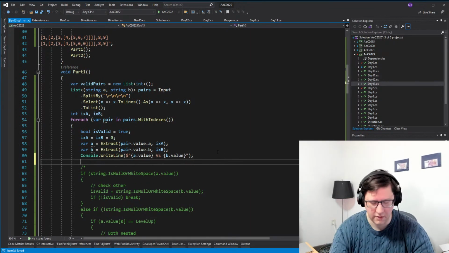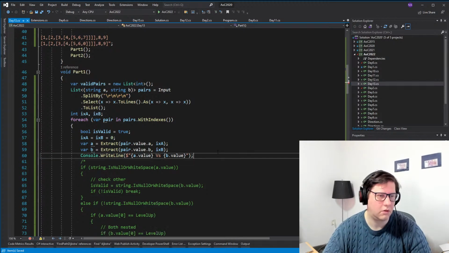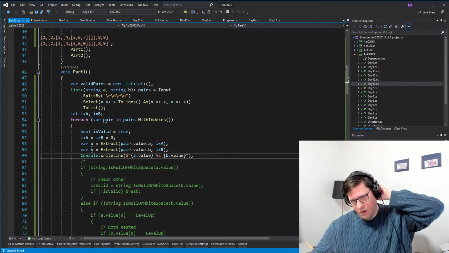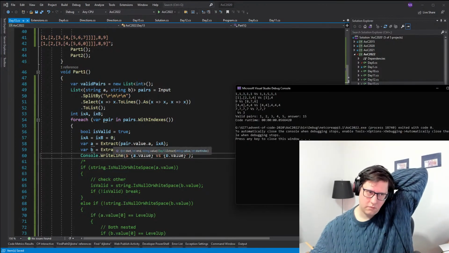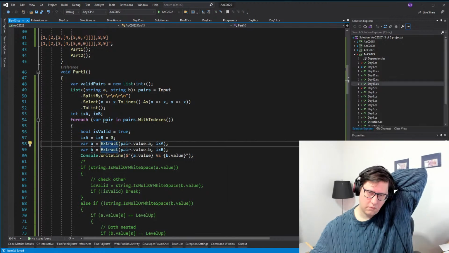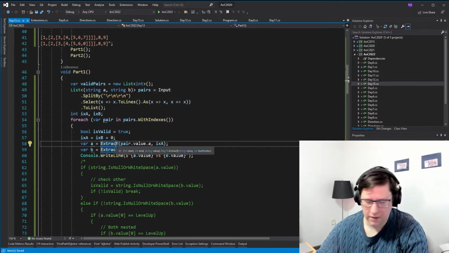So what I can do is, while... What does my extract function do?